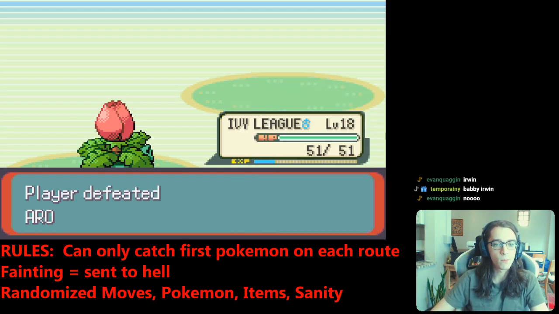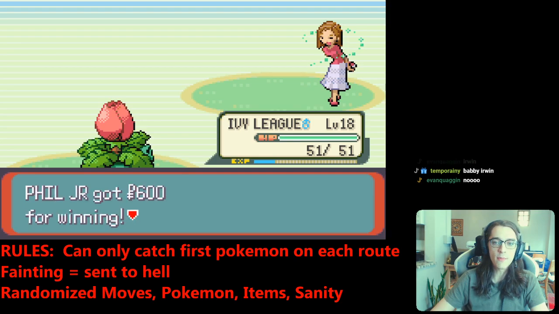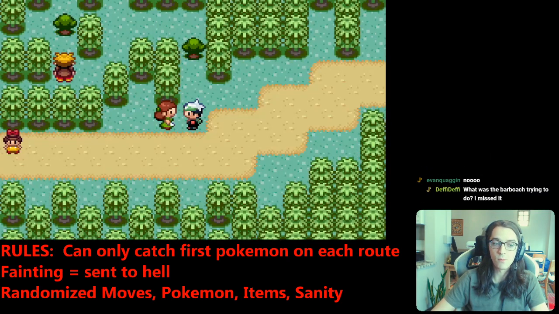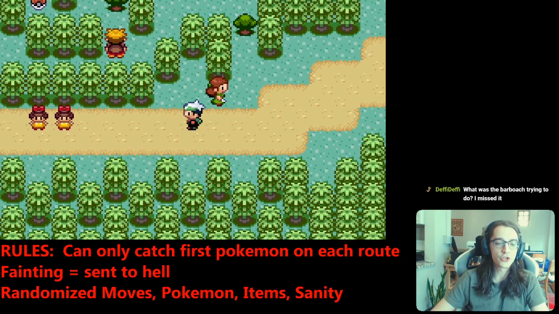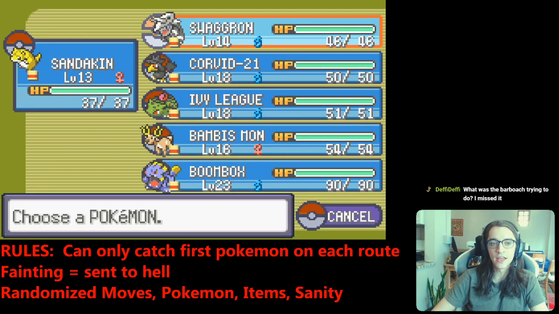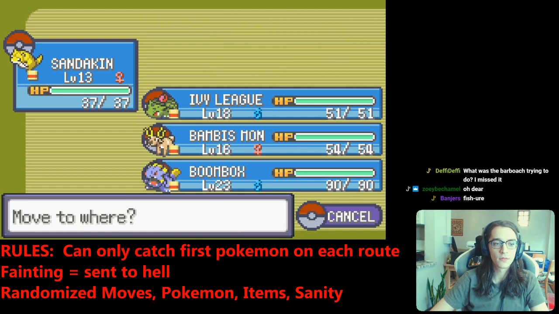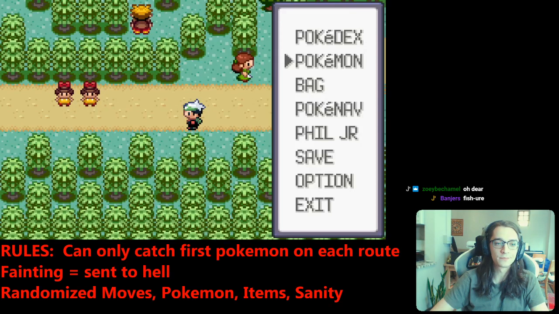Peace, Irwin. You weren't led astray by our aroma. The Barboach used Fisher, Deffy. And the Barboach was higher level than Sandakin, but luckily, we had switched it by then. Nice, Banders, you're absolutely right.